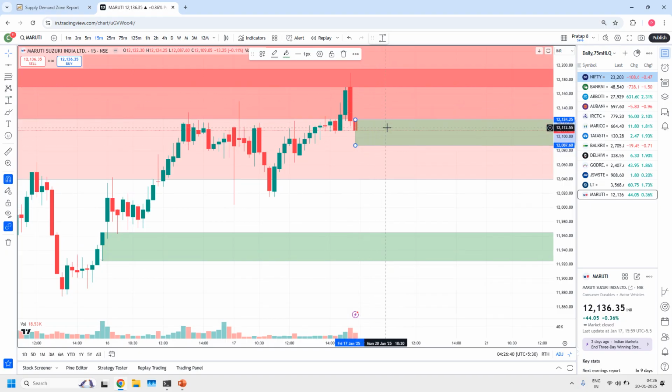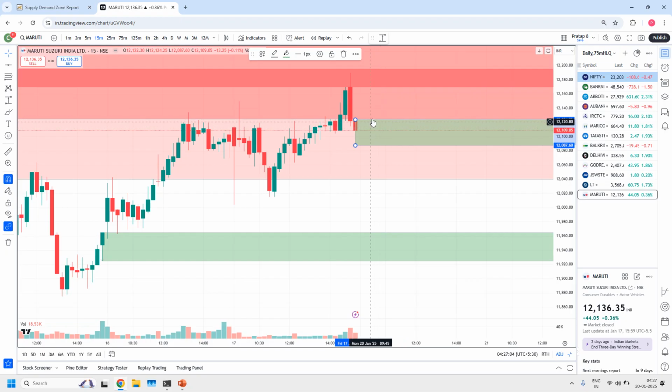You may not be getting RR, but already you took the trade. At the time the candle is not completed. Whether you have RR or doesn't have a proper RR, you don't care because already you are in the trade. You just exit here. That's it. Whatever the profit, you will enjoy with that profit. Maybe it could be small.